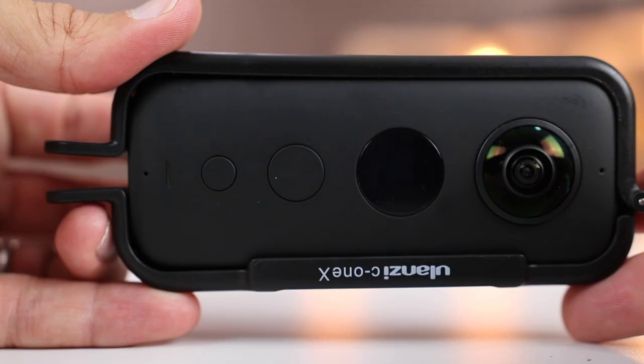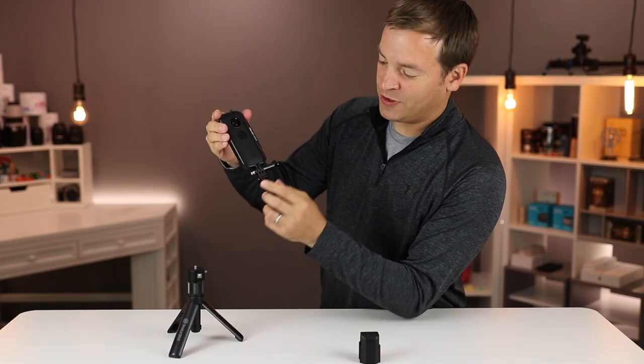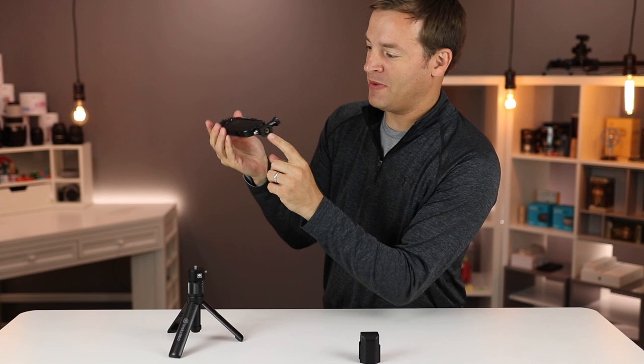The frame itself has a hinge at the top, goes over here, and then you have the GoPro style mount, which you could use either on a GoPro mount on some other device you have, or the quarter inch thread at the bottom. So this is a way to get it on a GoPro type mount without having something obstructing the lens.